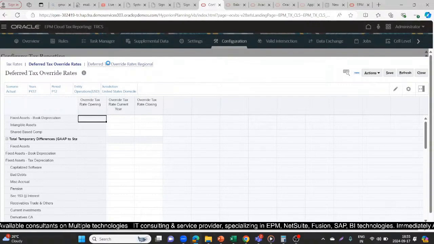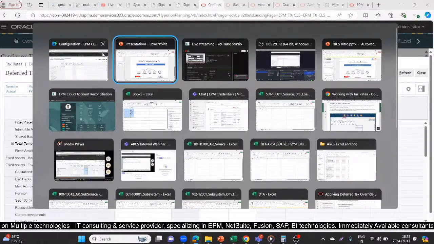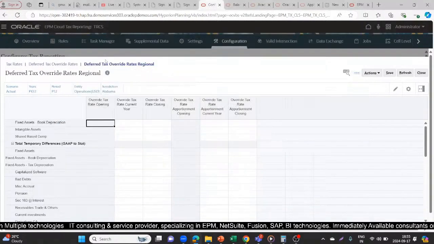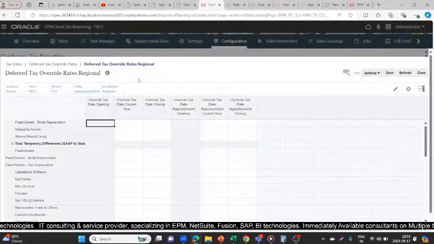The next is override tax, deferred tax override rates regional. So when entering tax rates, certain regional temporary difference accounts or the tax losses are tax affected at a reduced statutory rate based on revenue agency or country level regulations.